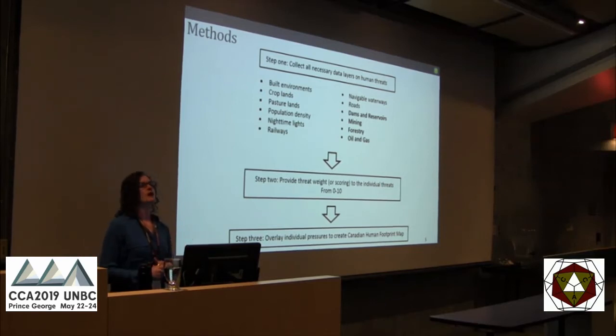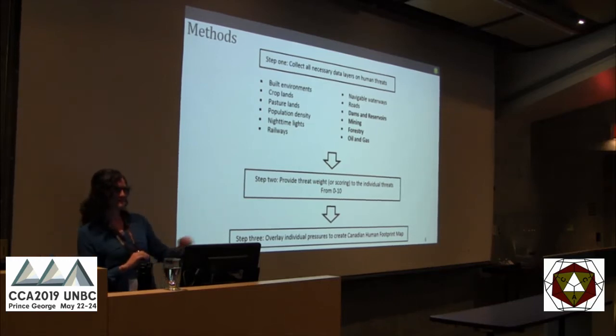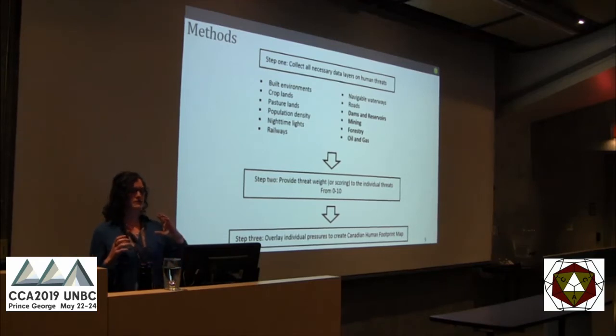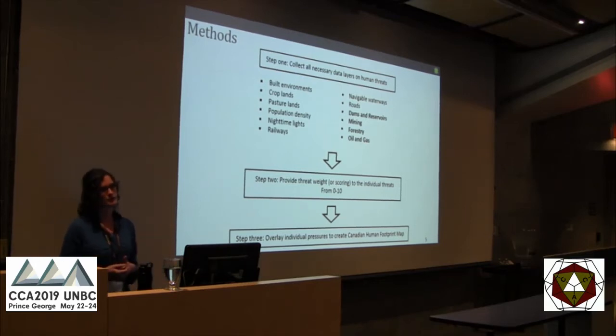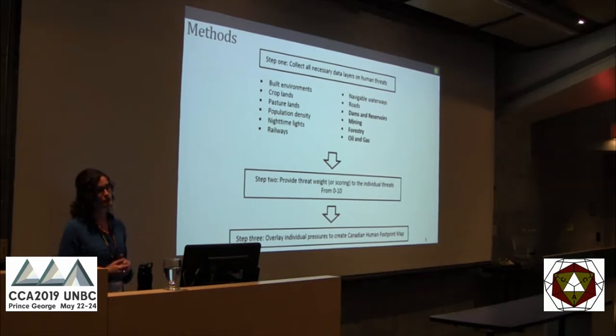The first 8 are the ones that are found in the global human footprint. When we looked at that global map, Canada looks very wild. It's all blue. You might see, oh, there's Toronto, there's Calgary, a few little areas and blips here and there, but for the most part, it looks very wild. So these threats that are bolded are some that I thought would be a bit more important to Canada, because natural resources are a huge part of our economy, and we didn't have that on any of the previous global ones. So I found dams and reservoirs, mining, oil and gas, and a forestry layer that I could use.